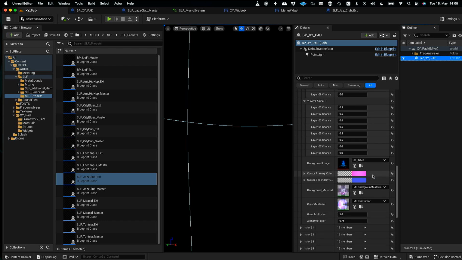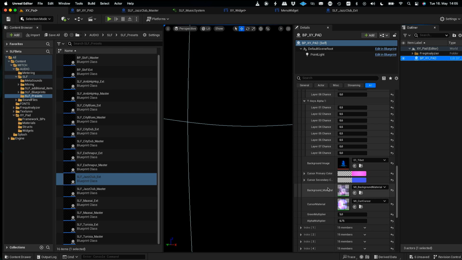And all the other stuff is more for the visual elements. So like a background image for every track that is being used for the menu, for the track selection. Then cursor primary and secondary colors. I've made that as a variable, although it's the same for all tracks, because at the beginning I had this idea that every track has another combination of colors for the cursor, but it turned out that it was just a bit too intense, and so I left the same coloring for all tracks, but I could change it here if I wanted to. The same thing here, background material is actually the material instance I'm using for the visuals.